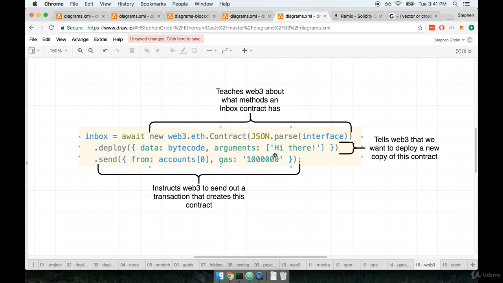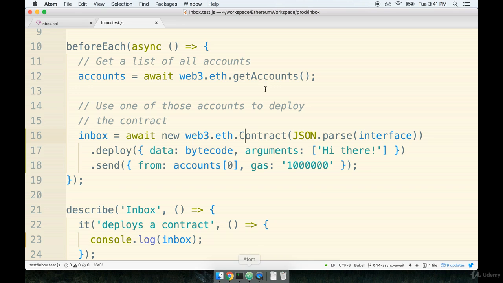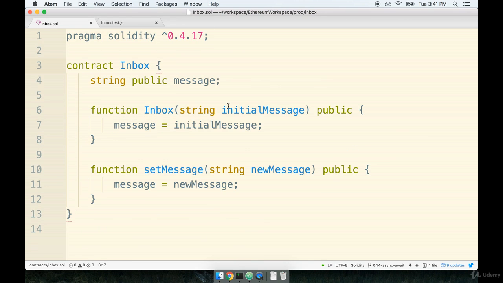So the first argument in the arguments array will be received into our Inbox contract right here as a constructor argument for initial message. The reason that arguments is an array is that the constructor function could potentially accept multiple arguments.